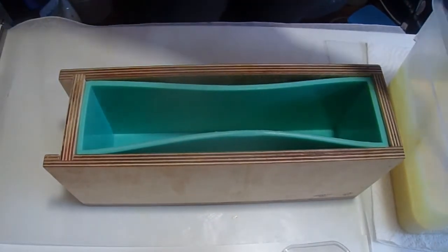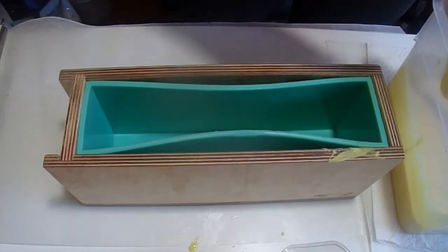Tomorrow I will be making candles. Which is, oh, look at that.